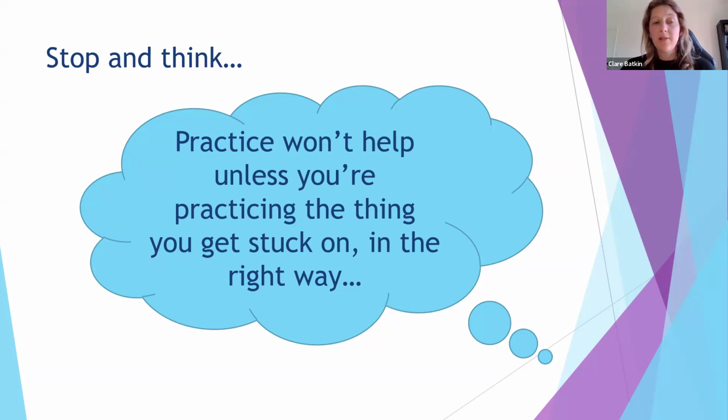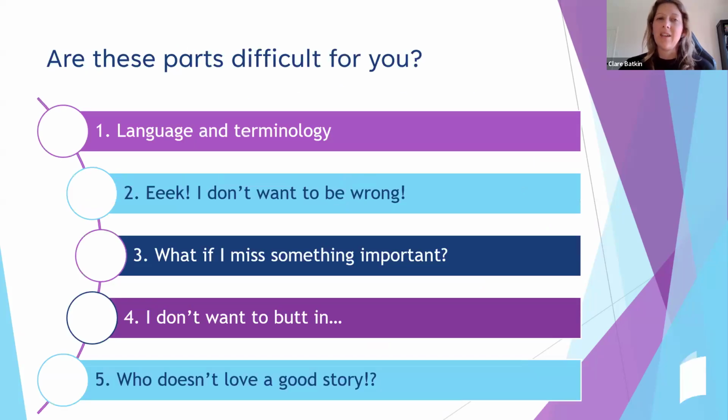What I'll give you on the next slide is a few suggestions that might plant a seed. As I'm going through these, have a think about, oh yeah, that's a difficulty for me. That's what I think is my main difficulty when it comes to clinical handover. Or maybe all these things are difficult. If you want to drop in the chat what the key concern is for you, you're welcome to do that. Otherwise, just keep it in mind as we go through them.